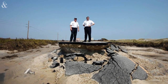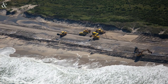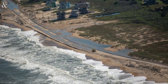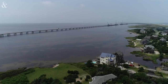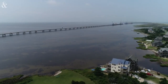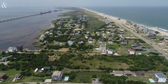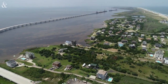Since 2010, the North Carolina Department of Transportation has spent almost $78 million on maintenance and repairs to keep Highway 12 open. Many of these efforts focus on flood-prone areas, like the sections north of Rodanthe, where the road has been moved away from the sea until it couldn't be moved any farther. The department's latest solution is a 2.4-mile, $154.5 million jug-handle bridge, set to open in early 2022. The bridge will bypass these trouble spots by arcing the road into Pamlico Sound from Pea Island, and then back to the island in northern Rodanthe.